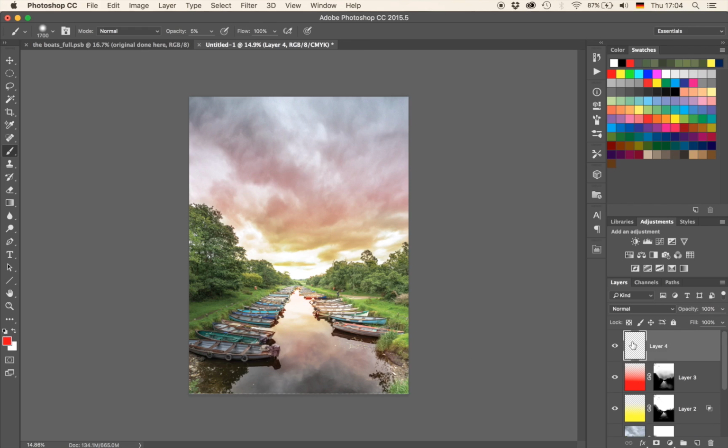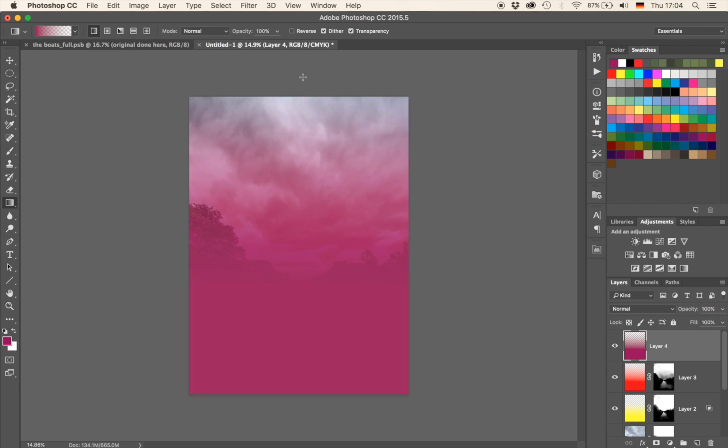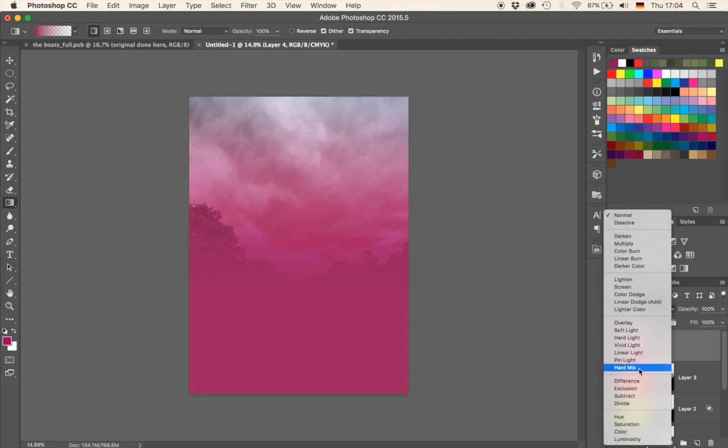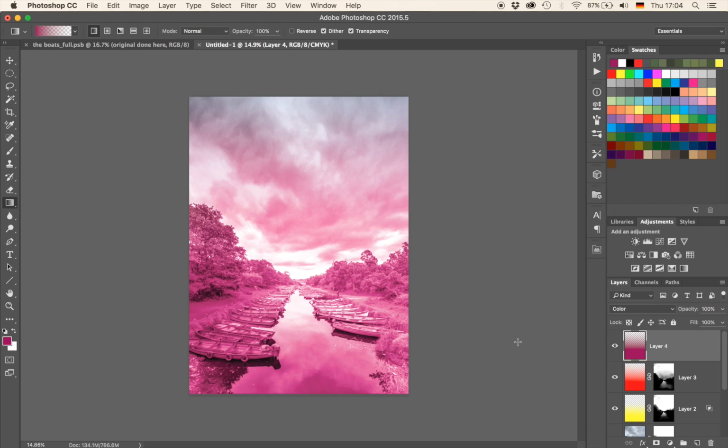All right, good. Let's do the third color. So make the third layer visible. Choose a nice color, such as, what could we choose? Like a nice purple, I guess, would be not bad. Let's say magenta. All right. So let's hit G for the gradient tool and just drag it up to something like this. Yeah, that's not bad at all. And again, we're going to go from normal down to color. Bam. And I'm going to hold Alt, go to the layer mask I had before, and just drag it up to the new layer.